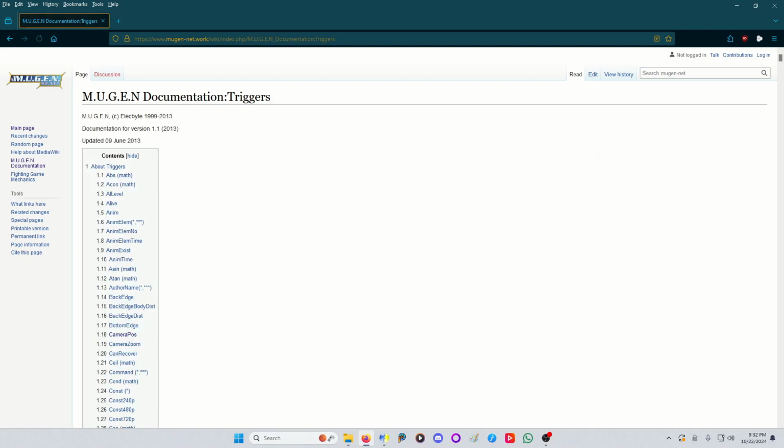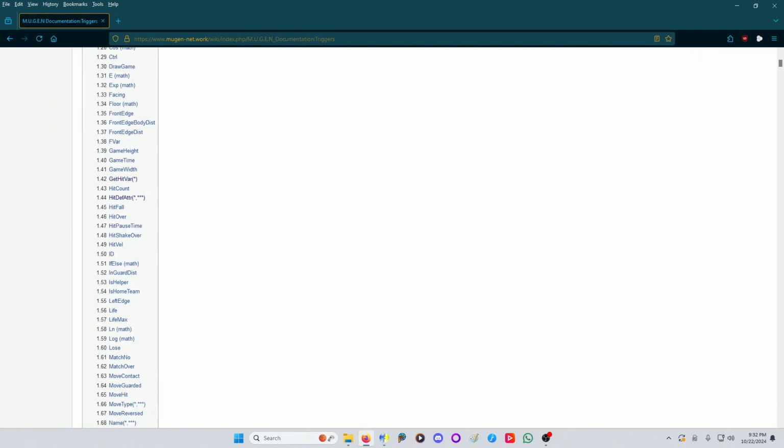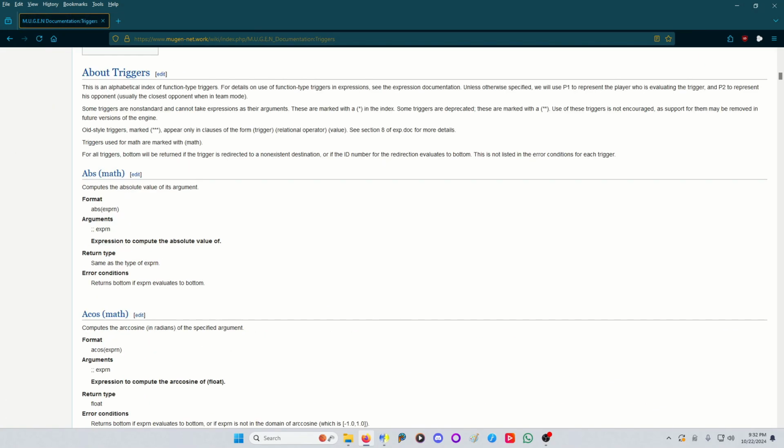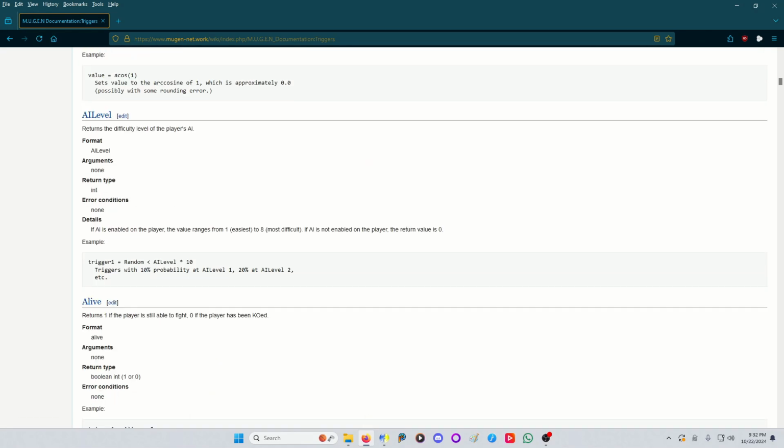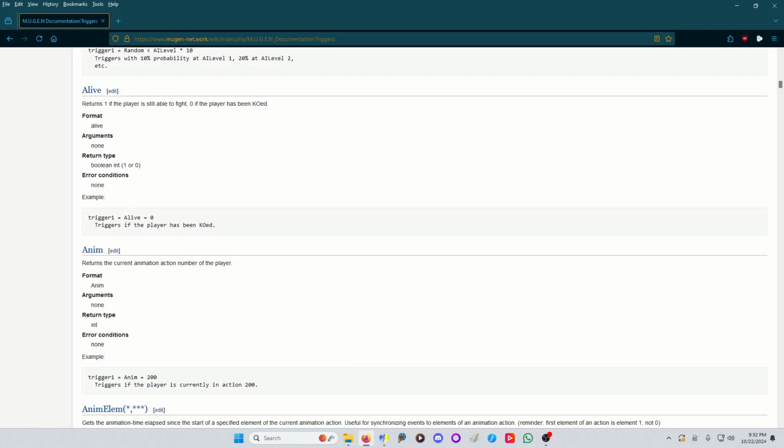So using this, you can pretty much view everything in a very nice, clean wiki format, and it's easy to go from place to place. So it's a nice thing. You should all check it out. I highly recommend it. I'm going to keep a link in the description below.